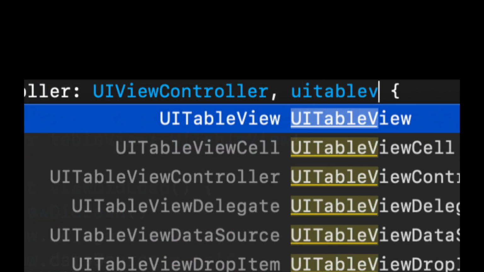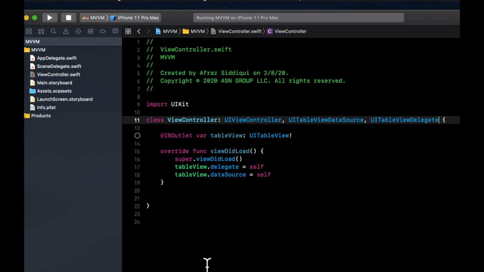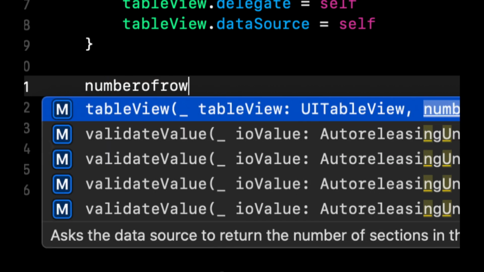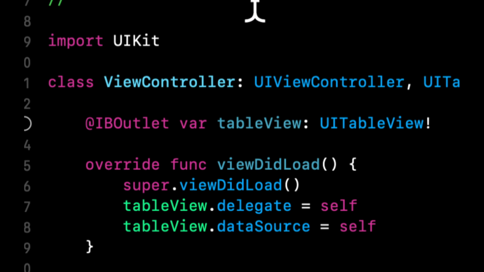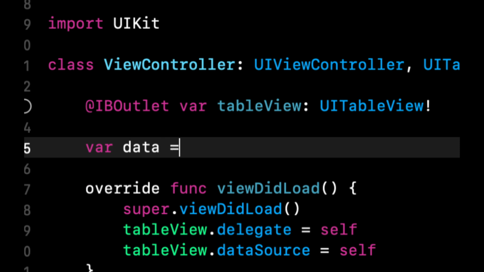Actually, we're gonna do UITableViewDataSource, delegate, and we're gonna do number of rows. We're gonna say data.count, and of course data, we don't have anything right now. Let's do data equals some strings, or an array of strings rather.